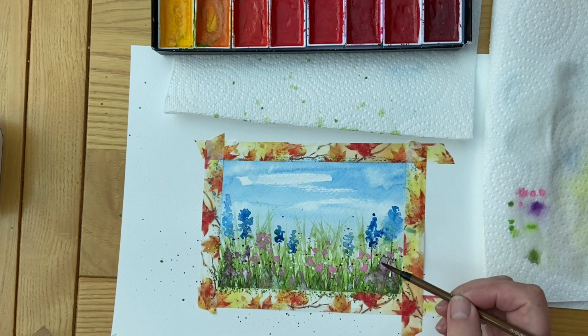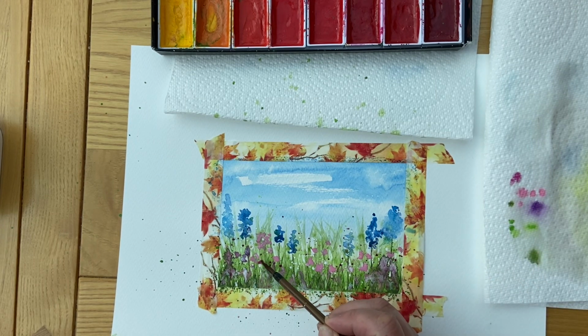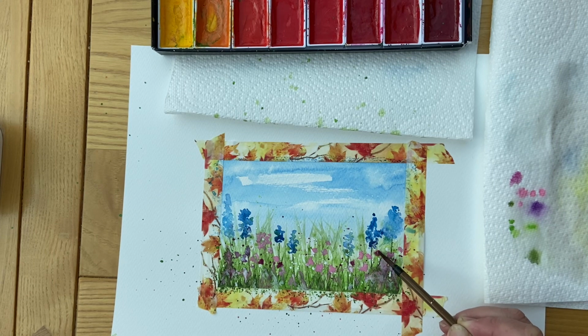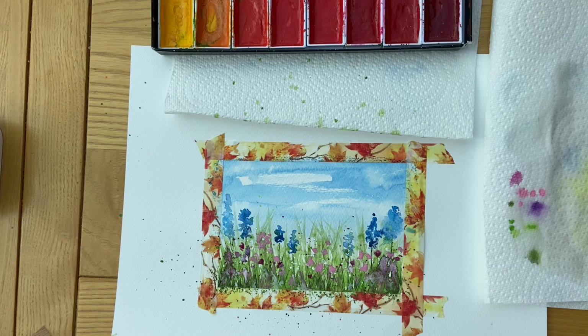And not on too many. Make sure we just dab. I'm just going to tease out a few of these lovely splatters that we've done, just so it gives the eye a focal point to go into.